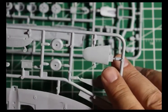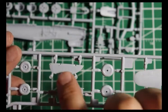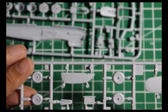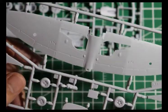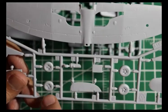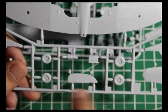There's your tailplanes. They look fairly nice. Fabric on the rudder is nice. You see it, but it's not overly prominent. You get two styles of landing gear. You get the 4-hole or the 5-hole.